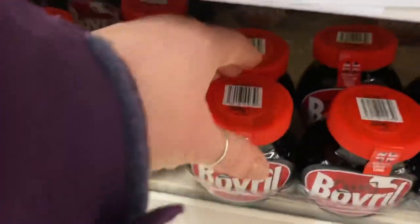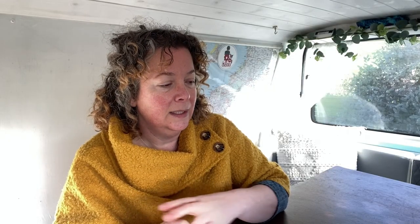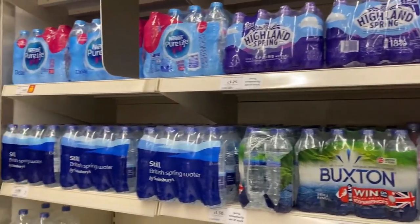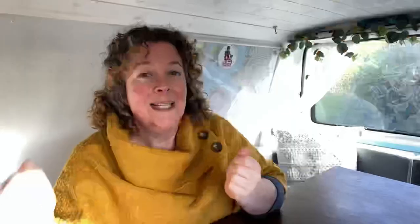Bovril - I really like to drink this in hot water from a mug in cold weather, it really warms me up. It's high in protein and very high in salt as well. And these little olive snack packs are brilliant - they're really high in fat, they're really tasty, and they are a really quick meal on the go. I also like to store a few bottles of water in the back of my cupboard. From a plastic pollution point of view this isn't great but they're kind of an emergency stash. I've given them to strangers that have broken down in hot weather, and I also helped a young mum at a festival who cleaned the wounds of her little girl who'd fallen over in the gravel - we were able to wash her wounds out, and with my first aid kit we could patch her up and get her on her way.